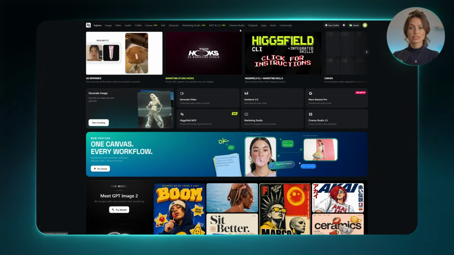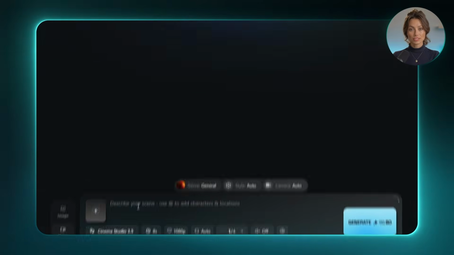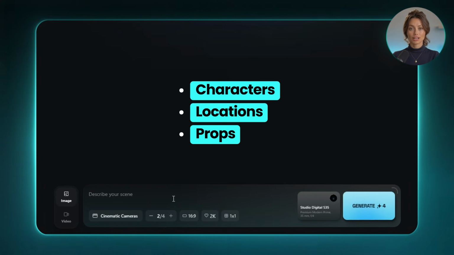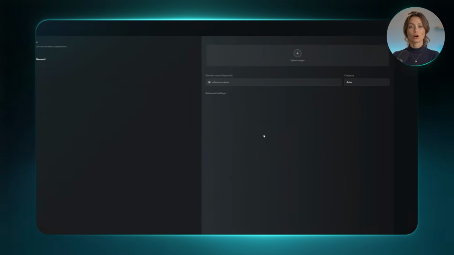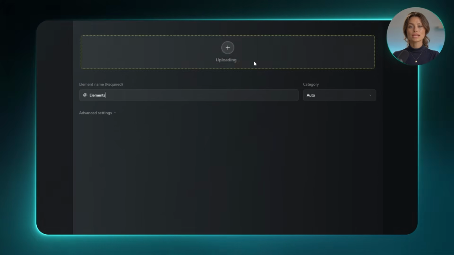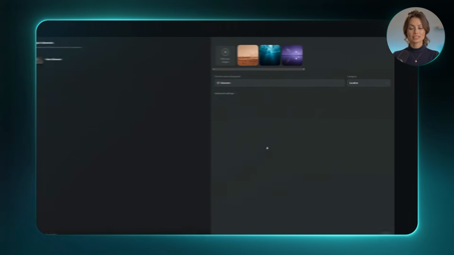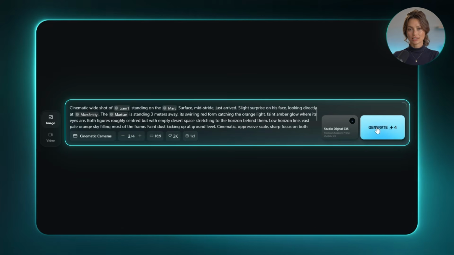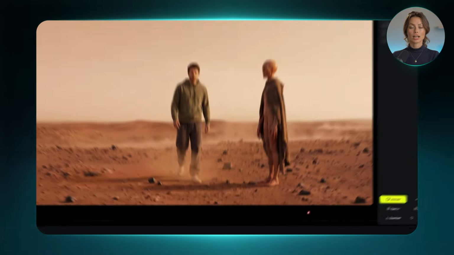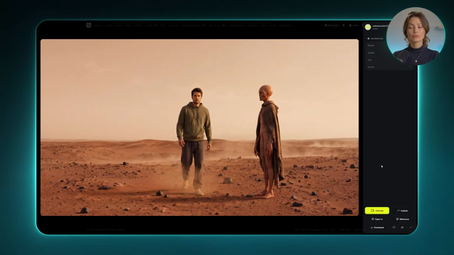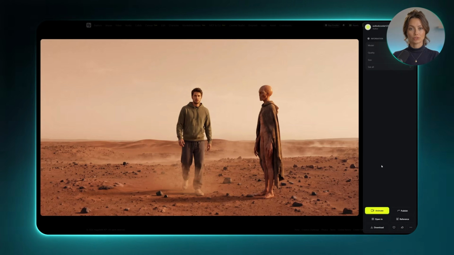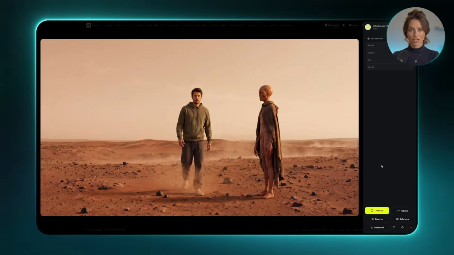So for step 3, we're going to build our keyframes using Cinema Studio. Cinema Studio gives us full access to our reference library of characters, locations, and props, all in one place. This is also where we'll upload all our environment references as elements. That way we can tag them with the @ symbol in our prompts, the same way we tagged our characters. Here's a prompt example for our Mars keyframe. We'll have Liam standing on Mars with the Martian a few meters away. The composition is clean, the lighting is realistic, and the right characters are in the correct environment. This will now become the reference image for the actual video generation. We'll do this for every shot on the shot list. And by the end of this step, we'll have all our keyframes for each scene.